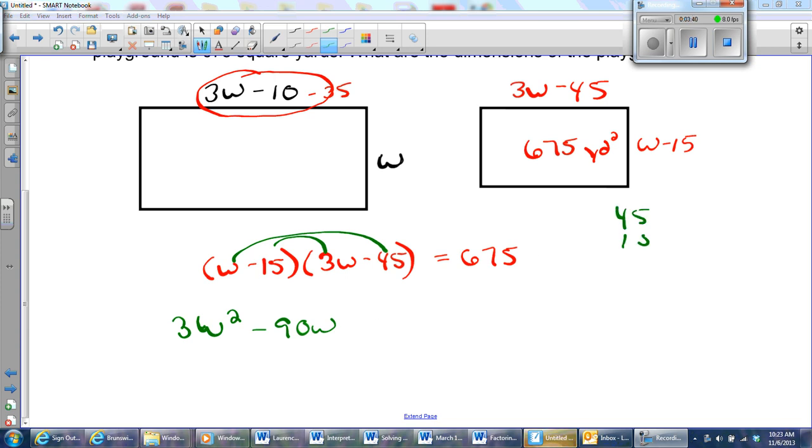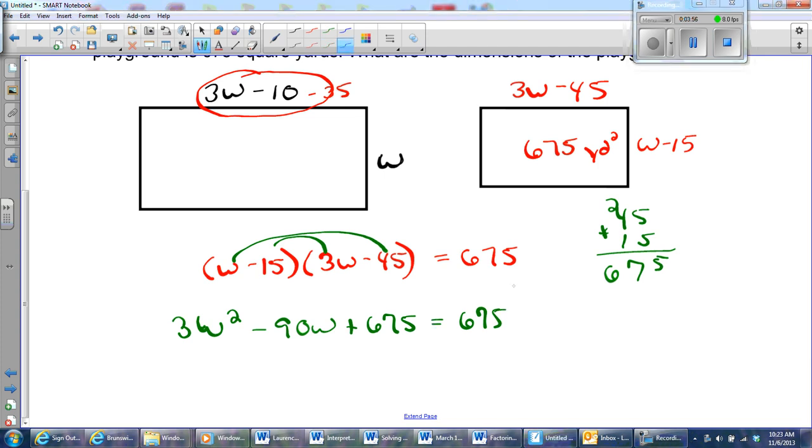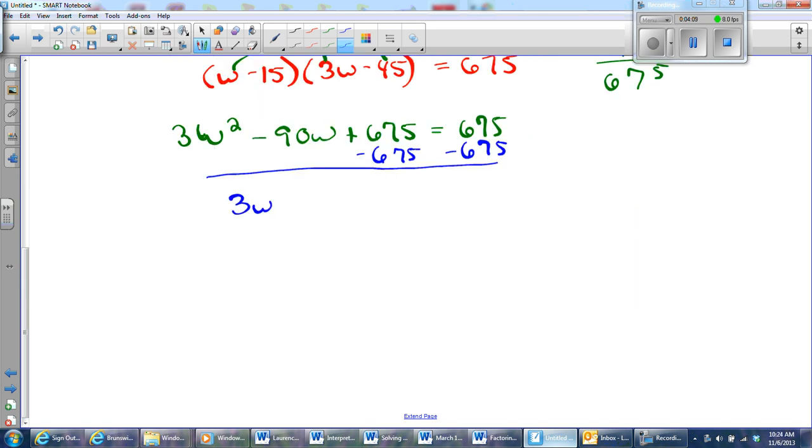Well, let's see here. If I do this, and I can go multiply, we're going to get 5, 2. We got 25, and 2 is 7. Carry the 2, 675. Ooh, I like that. Plus a 675. That's going to equal 675. Now I'm going to set it equal to 0 by subtracting 675 from both sides. And when I do that, I end up with a 3W squared minus a 90W. Those cancel. Those cancel. I get equals 0. What am I going to do here?